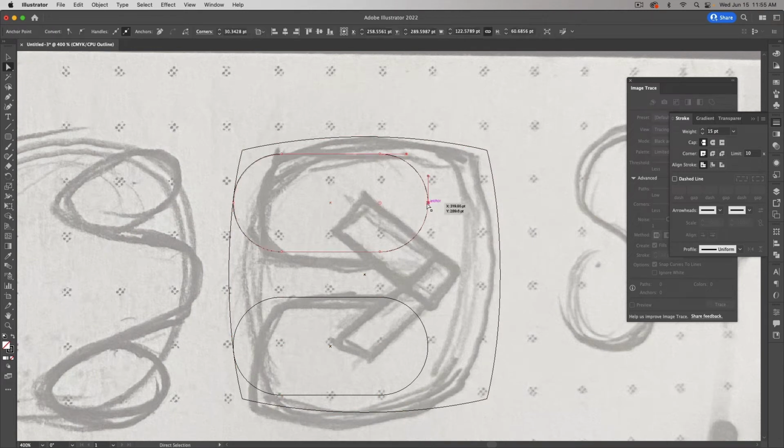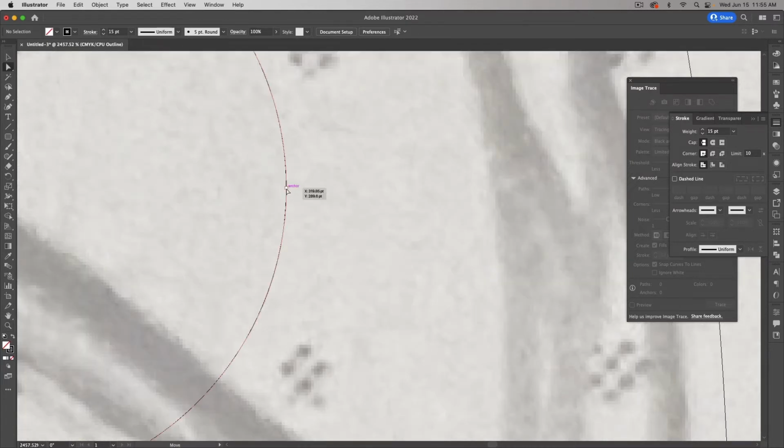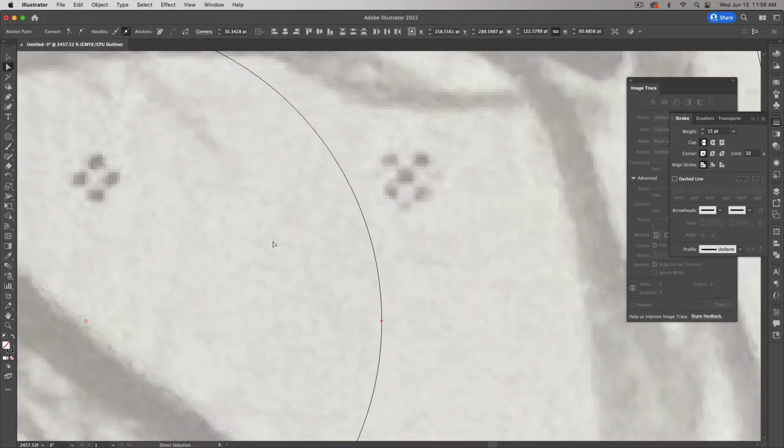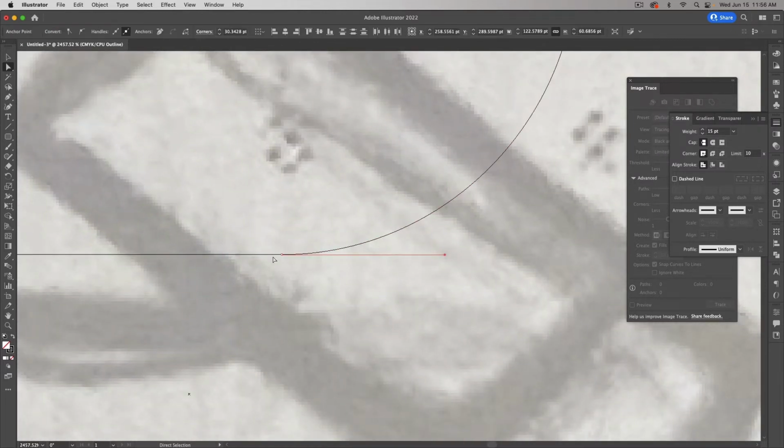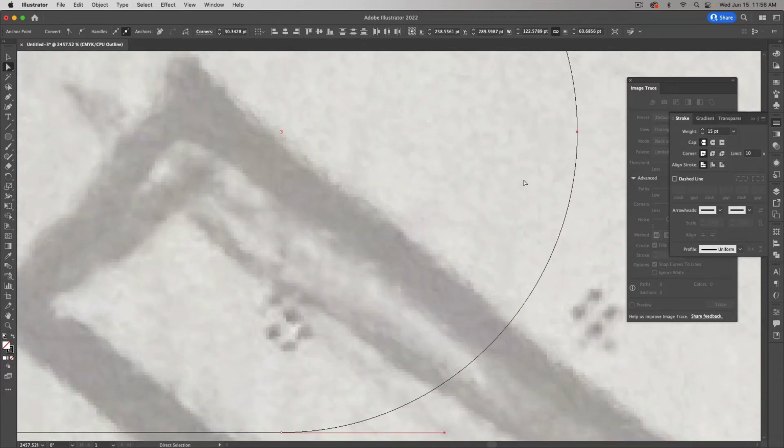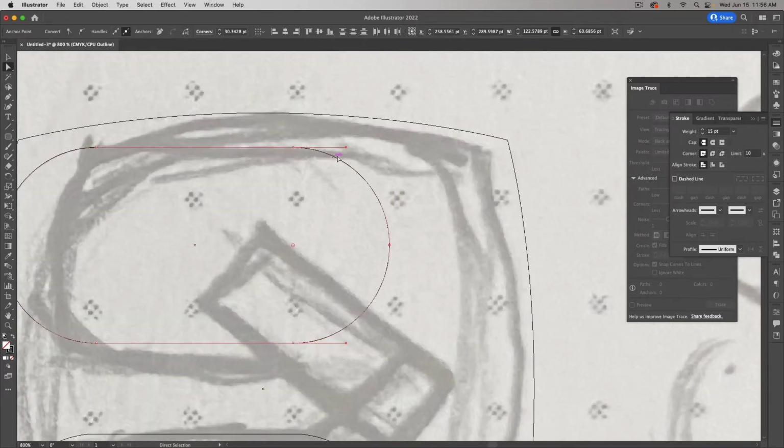So now a little bit of cleanup here. I'm actually just going to grab this anchor, using A on my keyboard and just holding down shift. Oh, looks like that one's got two, so we're going to grab both of those. I'm going to zoom in here just to show you what I'm talking about. When I clicked on this one to grab it, you see how I get that single anchor. Now if I delete that, it's still going to leave an anchor point there, and I don't want that. I actually want both of them gone, because what I'm trying to do here is get just this straight line, so I'm leaving this anchor point in place.